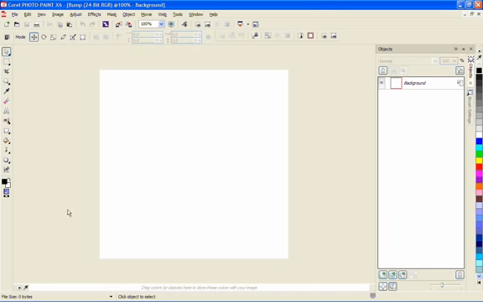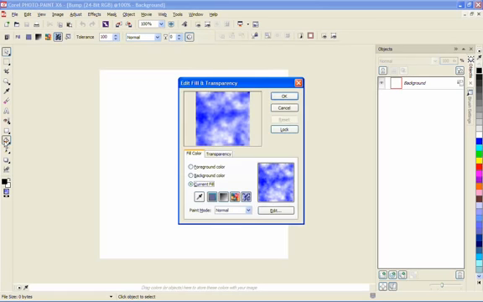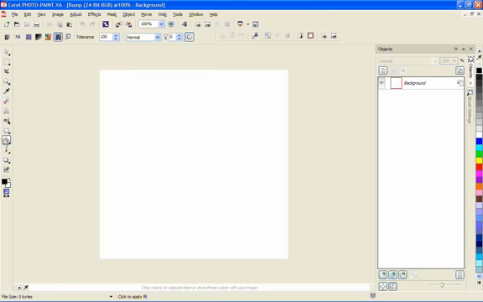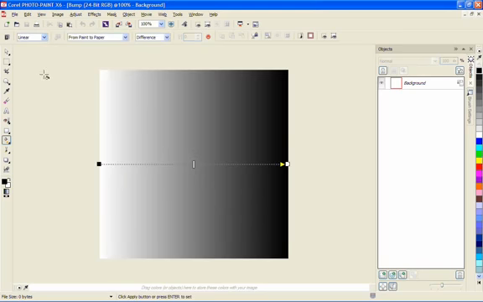So once this image is created, I have to set up my paint and my paper color. The paint color should be black. It's used as foreground color, and the background color, or the canvas color, should be white. And what I'm doing first is double clicking on the fill tool, which will open up the fill dialog. I need the interactive fill tool, which you can access by hitting the G button on your keyboard. And with the interactive fill tool, I need the linear fountain fill type.